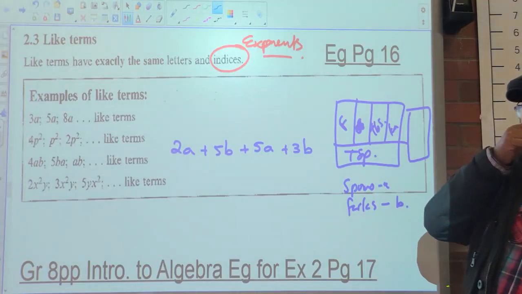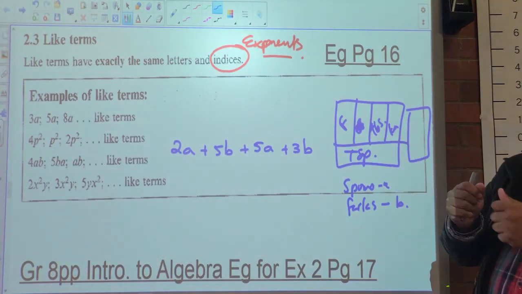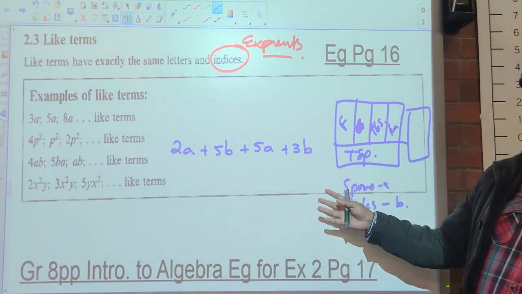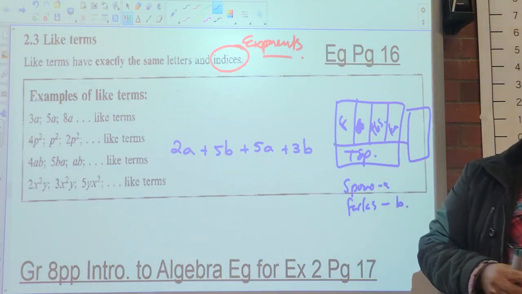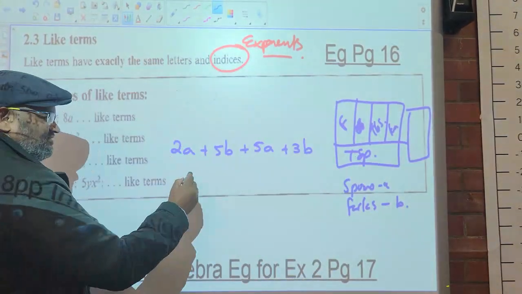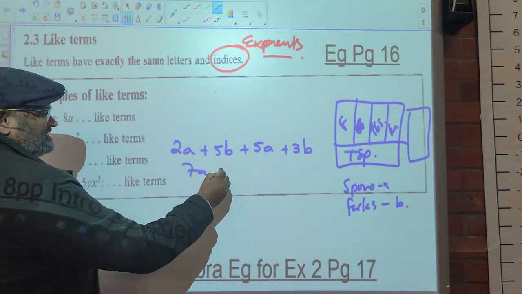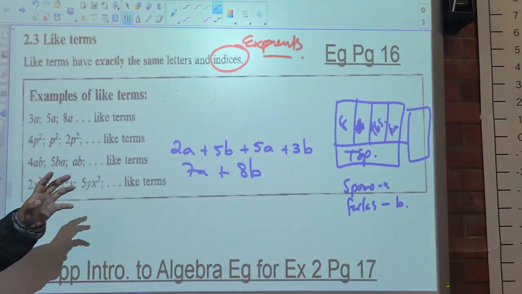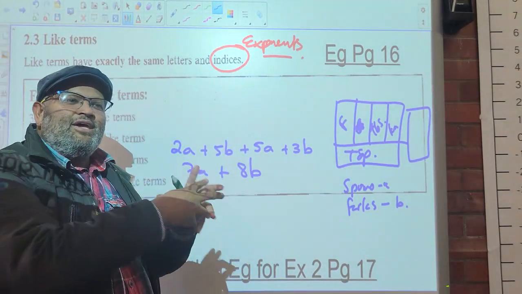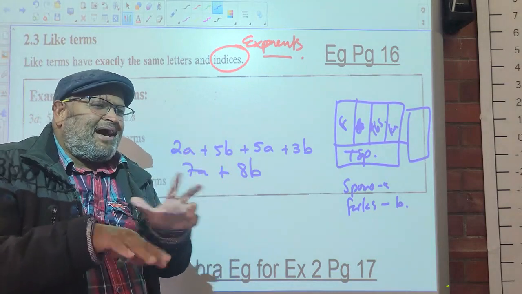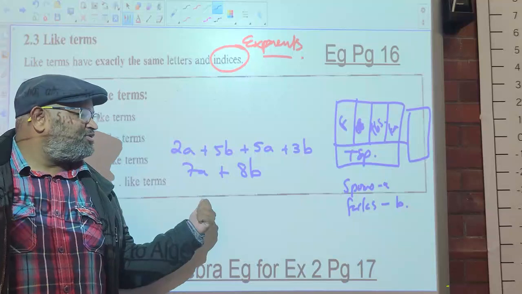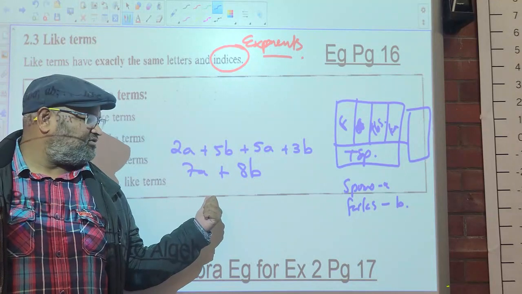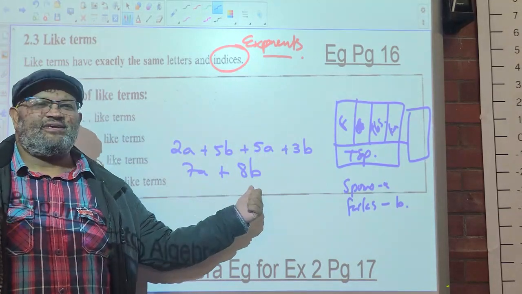Oh my word. Right, so now, if we add your spoons and the forks to the drawer, how many spoons will you have? 7 spoons, plus 8 forks. Can you see that, people? Now, can I add it further together? No. Even if she is that kind of girl who mixes it up, how many spoons and forks will you have after mixing it up? Still, you're going to have 7 spoons and 8 forks.